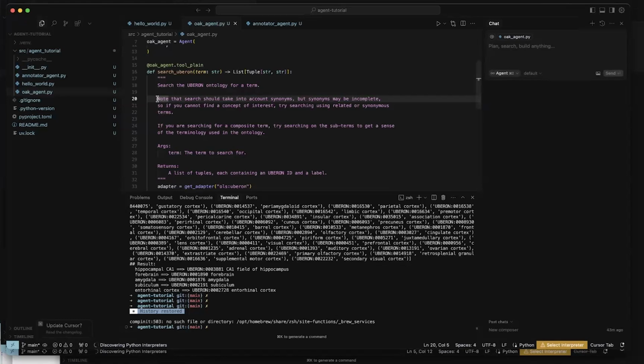There are various ways in the Pydantic AI docs where you can have agents calling agents, and you can even have a graph structure for the state flow for a particularly hard problem. I definitely encourage you all to check that stuff out. It's kind of cool, but there's a lot that you can do with just a single purpose agent with 2 to 5 tools. It can really help solve a lot of the problems that we have in our day-to-day ontology and annotation scenarios.